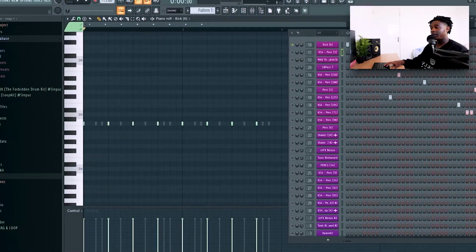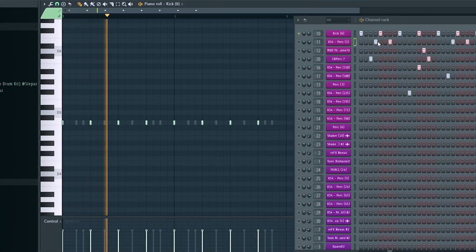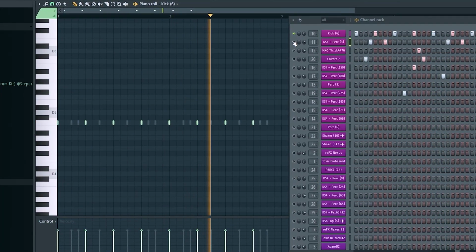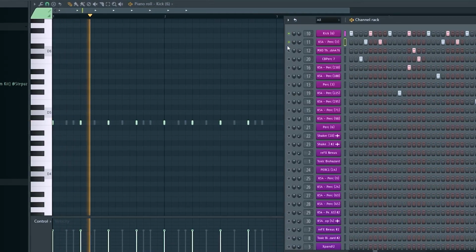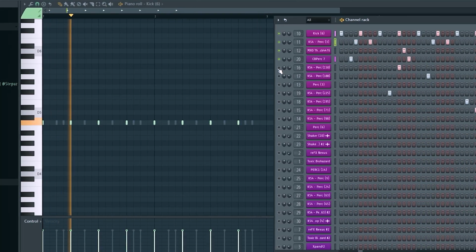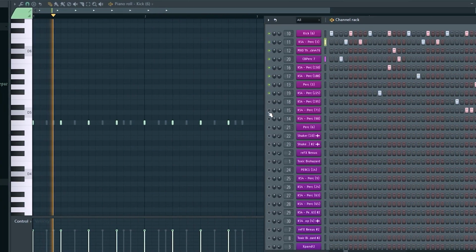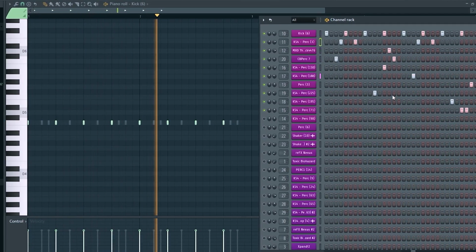I started working from the kick, and then I worked all the way up, adding perks and effects in the background and this and that. So it's very simple, a basic kick, and then adding perks. You know, very simple. After that I added some pads.